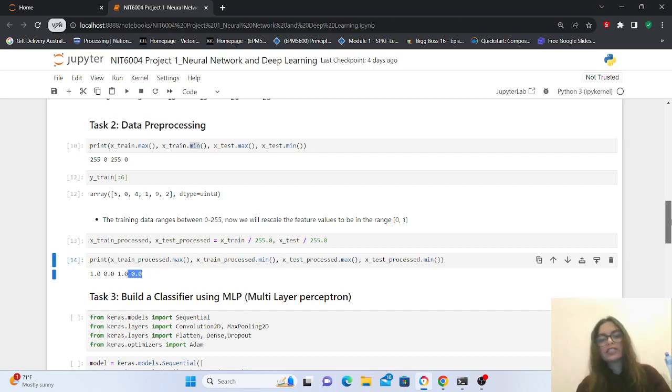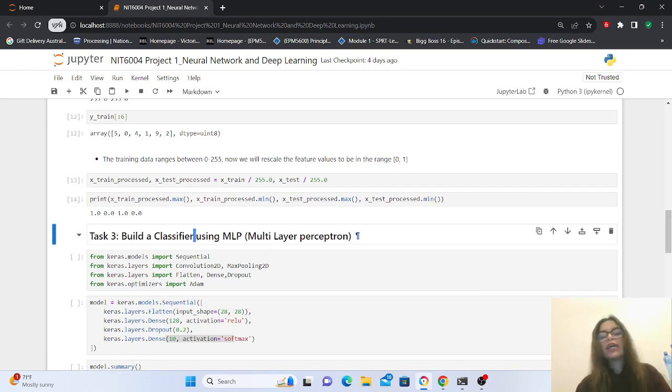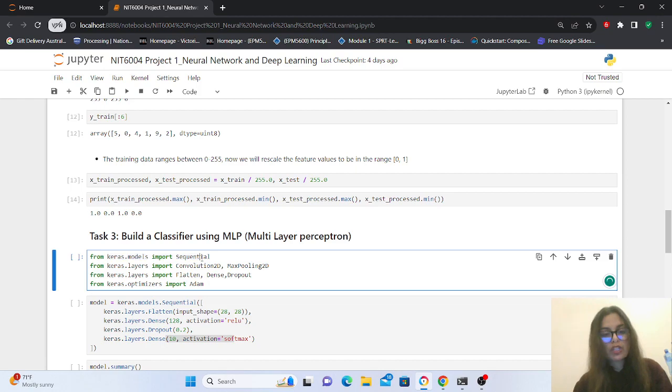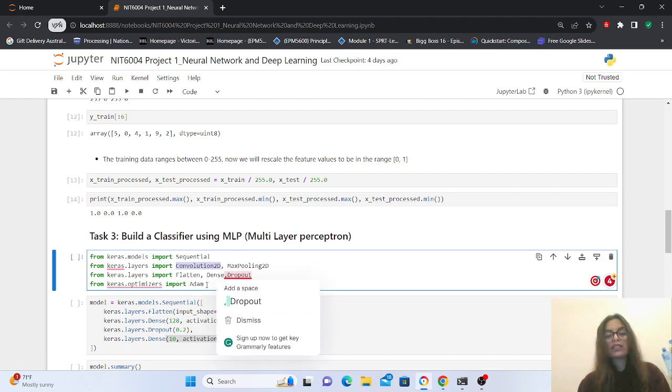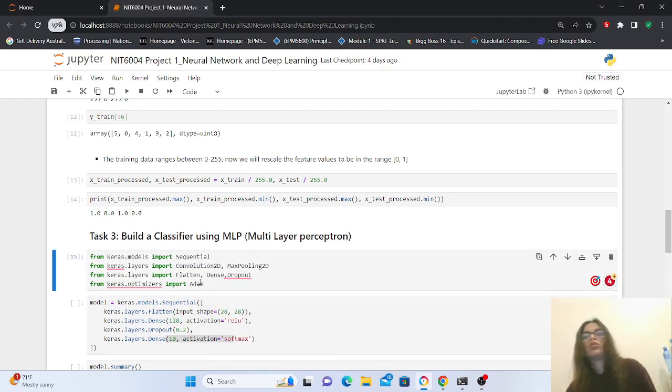All right, so let's make the classifier. I can say it's the most simple perceptron, or neural network, I have created. As we know, a neural network contains an input layer, an output layer, and there could be n number of hidden layers. First of all I'll import the sequential model from Keras, and then we have imported layers: Conv2D, max pooling, flatten, dense, dropout, optimizer, etc. I'm not going into that further.